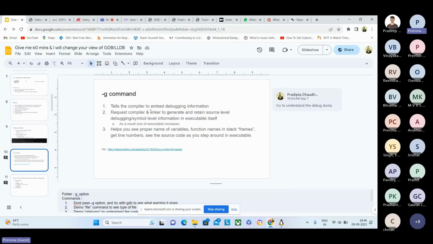By debugging information, I mean proper names of variables, function names, line numbers, and the source code. Whatever source code you see, the ASM code you see, and the names of variables you see, that's because -g is invoking code which embeds this kind of information.